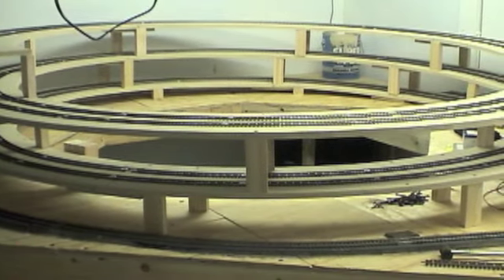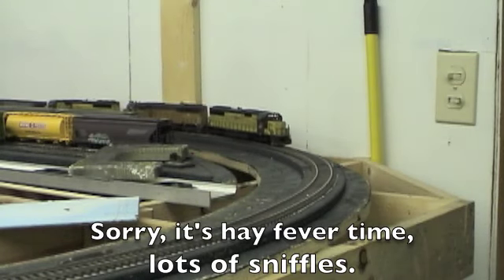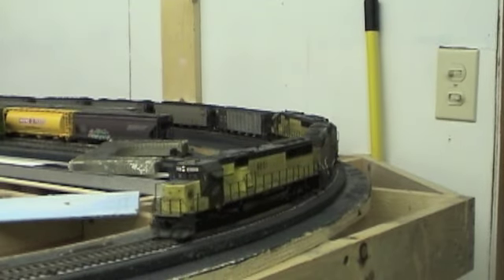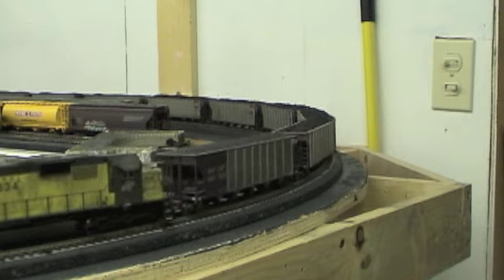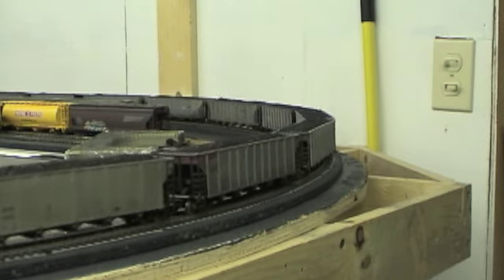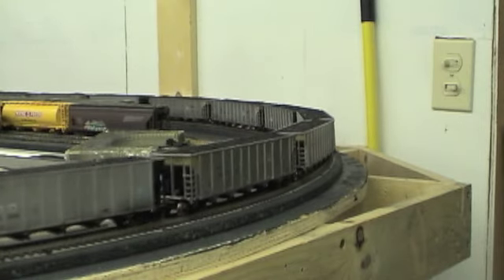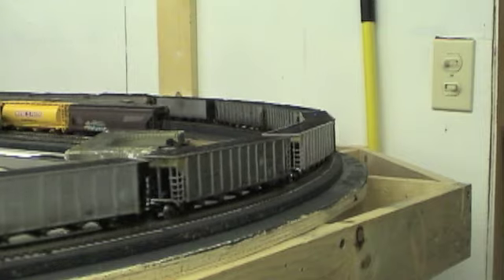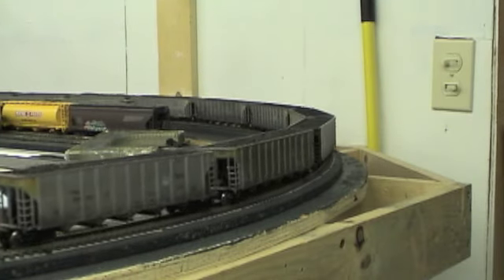We'll get a train going up in there just so you can see what it's like. I'm going to have three SD-60s pulling my coal train, which is quite possibly going to be my longest train. These are Proto 2000 SD-60s and they pull amazingly — they're massive and awesome. They really don't have any trouble in the Helix. I'm going to pull up on the inside loop, which will be a slightly tighter grade, closer to about 2.1 or 2.2%. Normally I'd run up the outside, but I wanted to try the inside to see how it works.